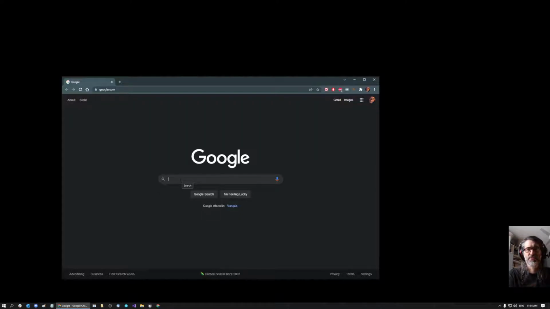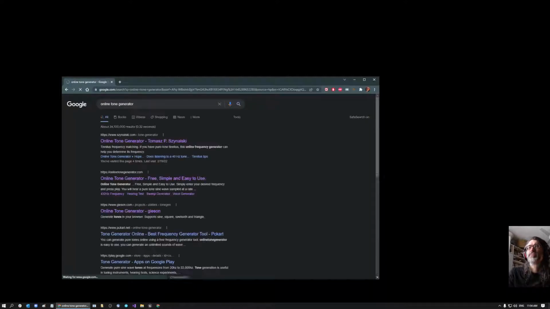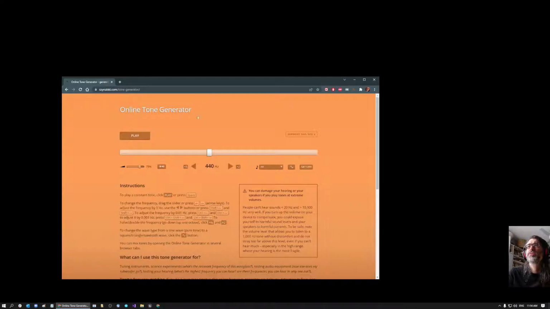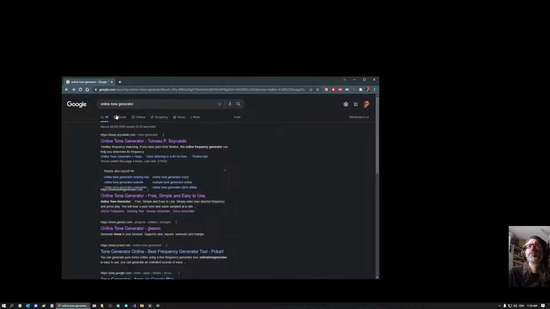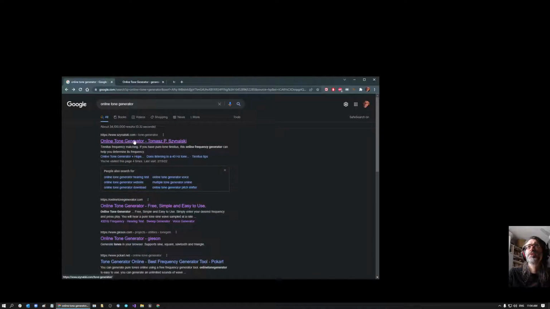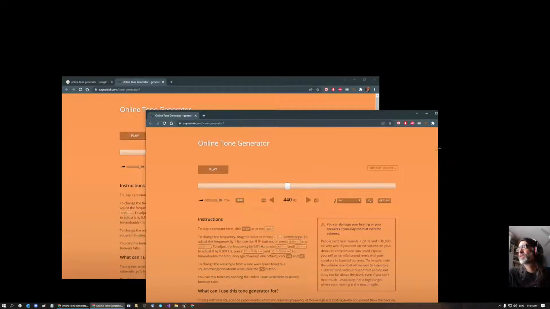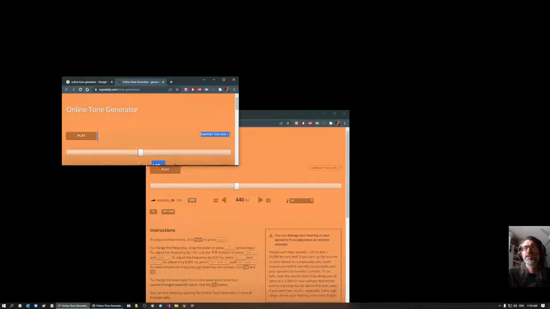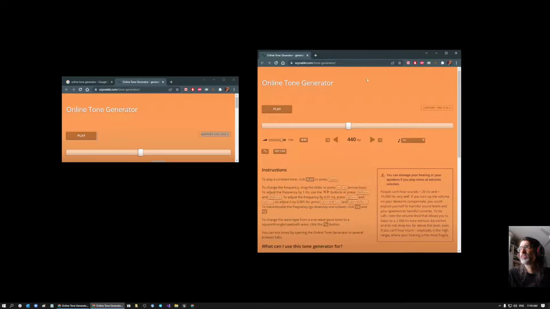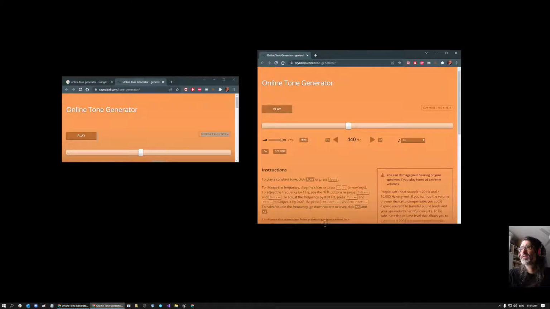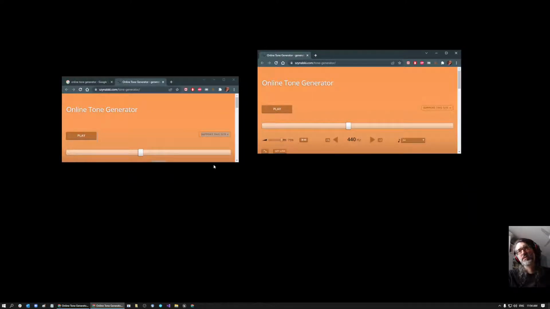So the first step is to go to a tone generator and look at what the tones are. Let me bring up a couple of those so we can mix tones. We'll forget about the actual notes like A, B, C, D and the actual numbers. We just want to listen to sounds and figure out the sounds that sound right.